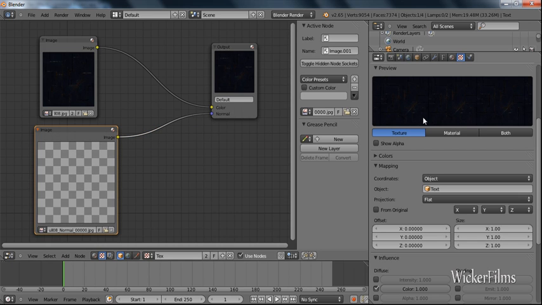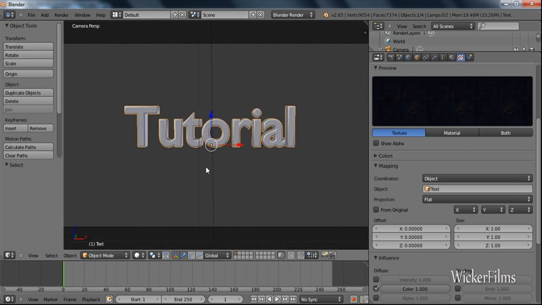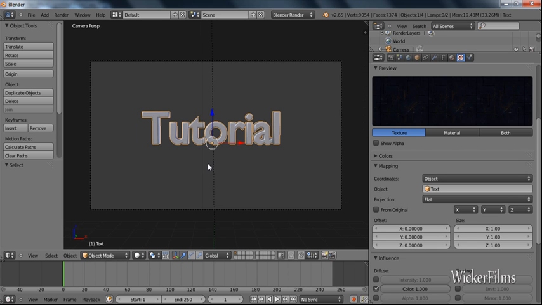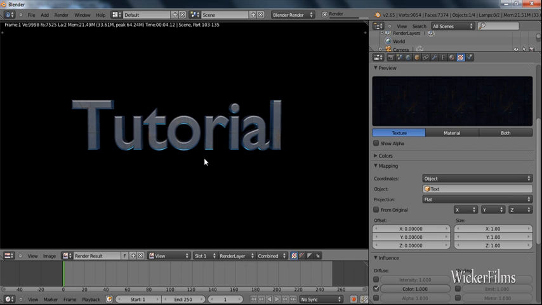To see that there is a normal channel working, as you see this one has changed, and where there is displacement you see a bit of specularity, and that shows that the normal has worked. So go back to 3D view, press 0 to view from the camera, and hit F12. So this is what we have right now.